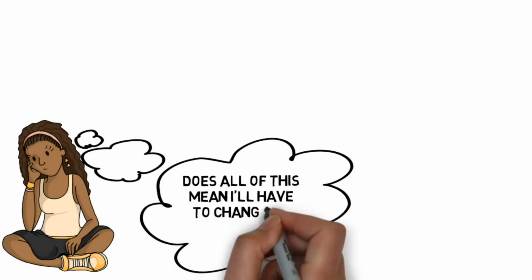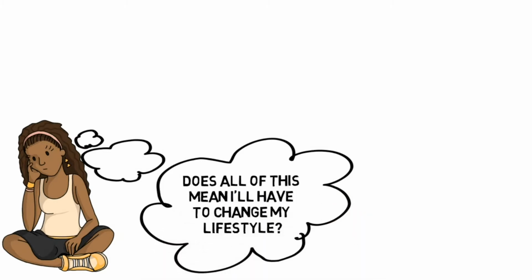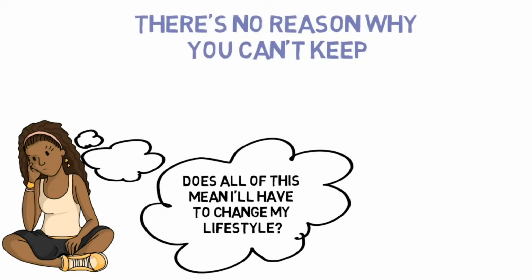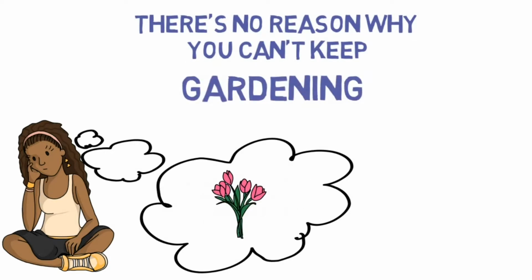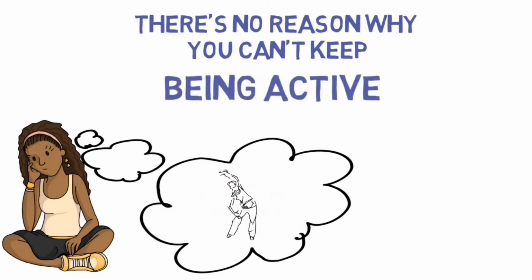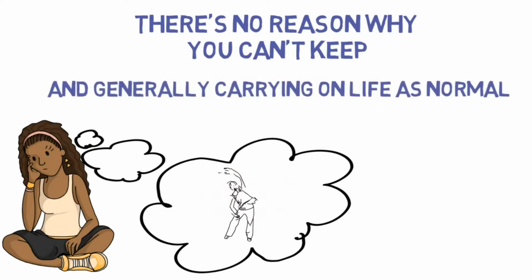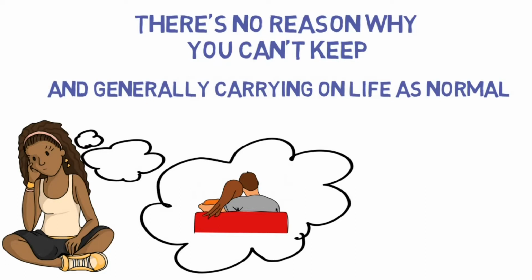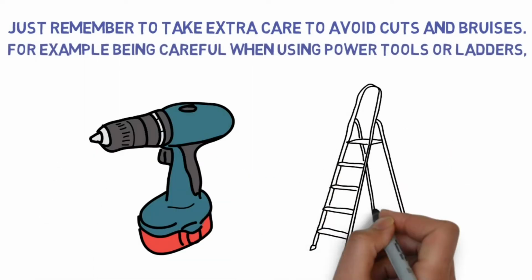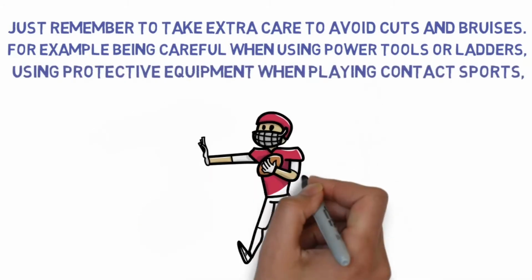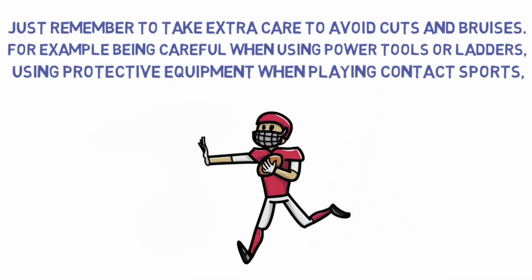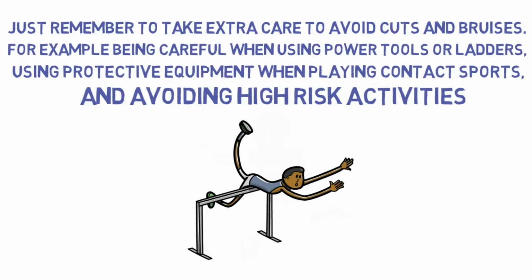You might think that taking a DOAC means that you will have to change your lifestyle. There's no reason why you can't keep cooking, gardening, being active, and generally carrying on life as normal. Just remember to take extra care to avoid cuts and bruises. For example, being careful when using power tools or ladders, using protective equipment when playing contact sports, and avoiding high-risk activities.